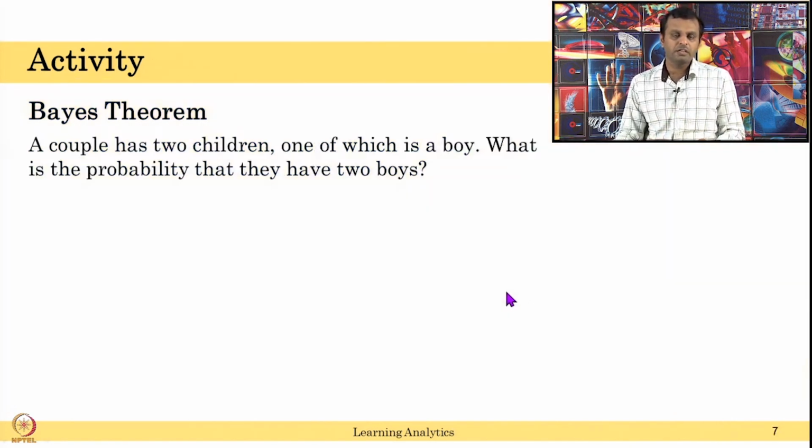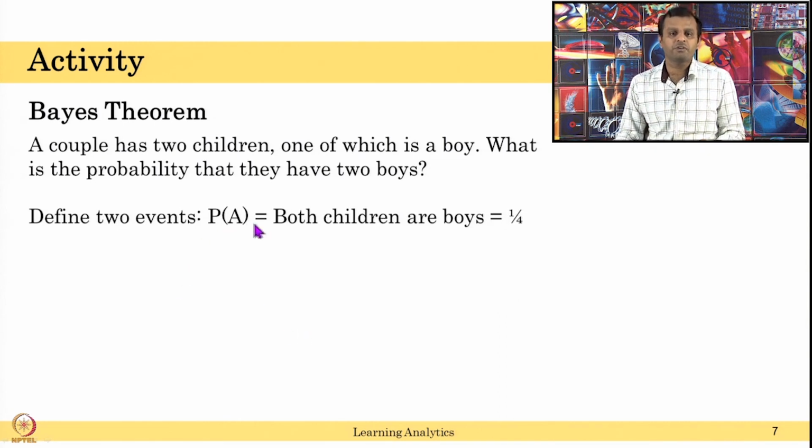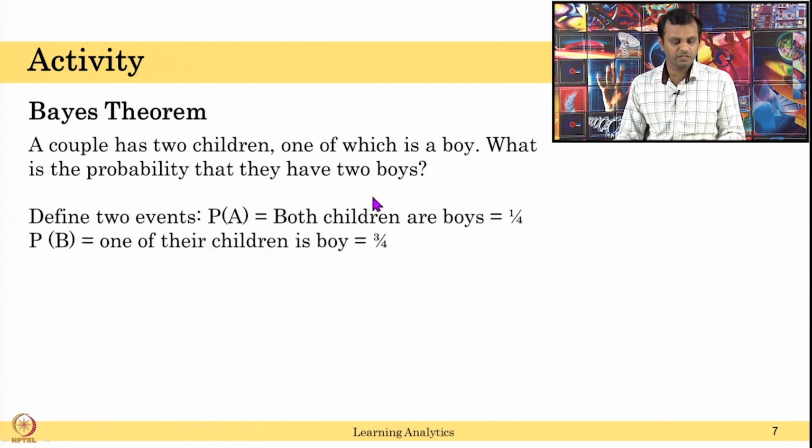So, how do you do that? If I want to solve it via Bayes theorem, first I need to understand what the question is. So, the question is the probability that both children are boys. We want to predict this, right. What is the probability they have 2 boys, and given one of them is a boy, right, one of the children is a boy. So, we have to predict probability of A given B. Okay. What is the probability that both children are boys given one child is a boy? So, that is probability of A given B.